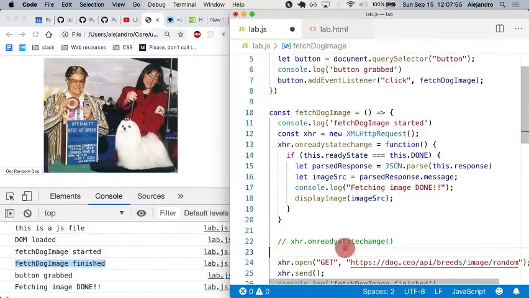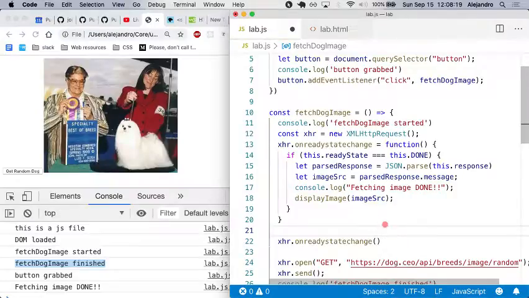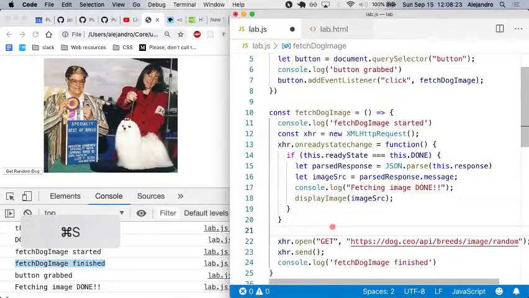Here we have the same thing. We are defining this function. Note that we never in our code say this onreadystatechange. We never invoke this function. That is because this is the browser's job. This is the browser's job to call the function whenever the request state changes.